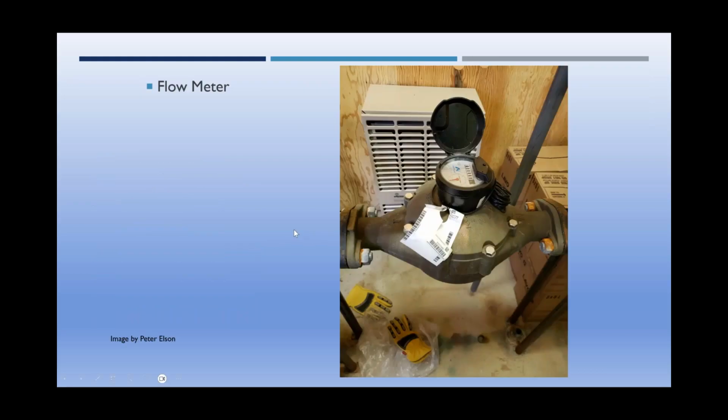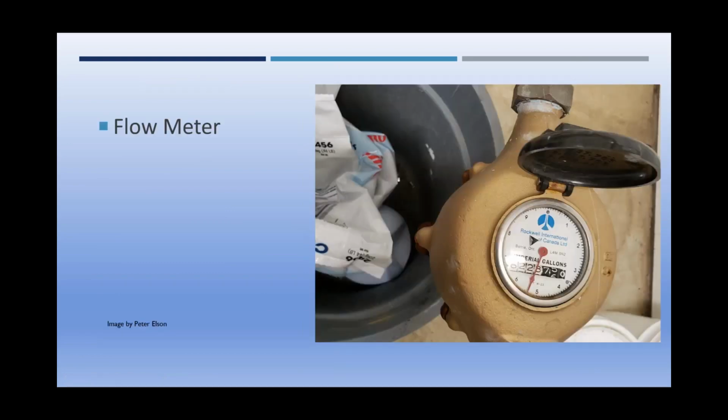So this is an older style flow meter, but they're still in very common use. And looking at it from the top, it's really important to take a close look at this and realize that this particular flow meter is in imperial gallons. One of the biggest problems that occurs, I think, is when people don't know whether they're using imperial gallons or American gallons, or whether they're actually doing metric and we're looking at liters or cubic meters.